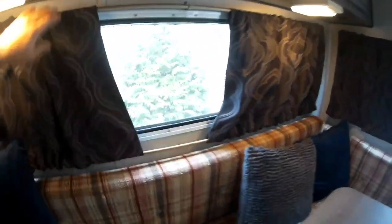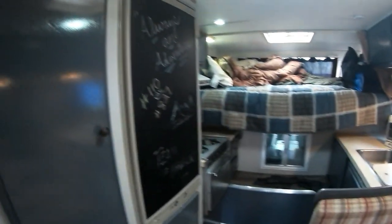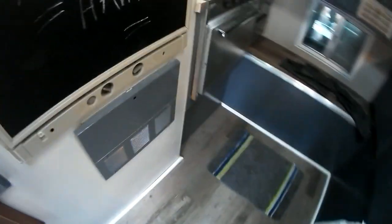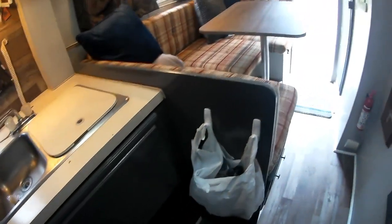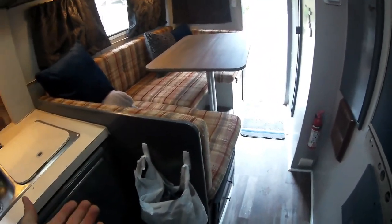I did not get the cushions updated yet. That will be later on. I did get the floor done. There's the chalkboard paint. I really suggest using that for notes and keeping things updated. As you can see, the cabinets look good. I added this little garbage bag holder. It works out real well.